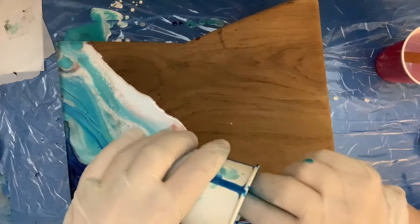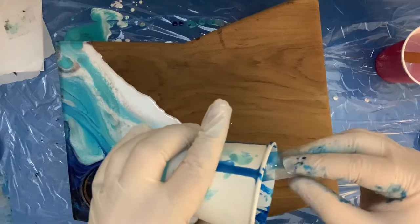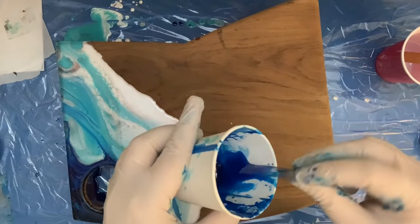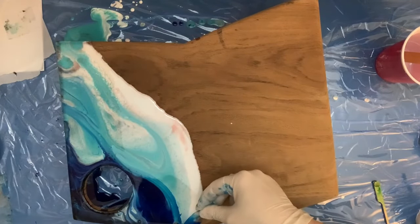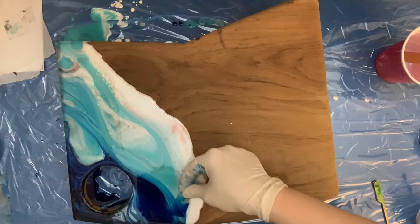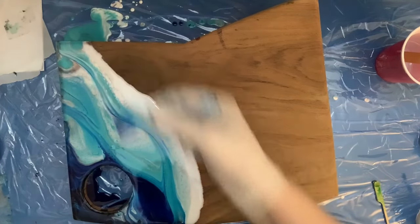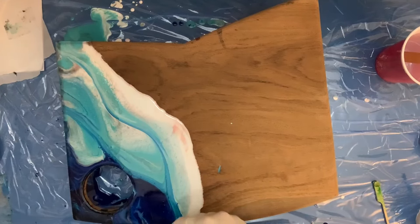Do something like this, it just blends the colors and it gives more cells and details. Well, sometimes, not all the times, but you try. Maybe. There's so much here that I don't even have to dip it in the cup.